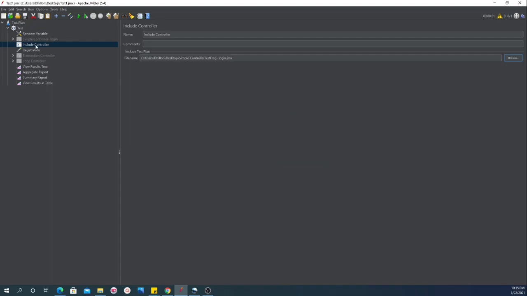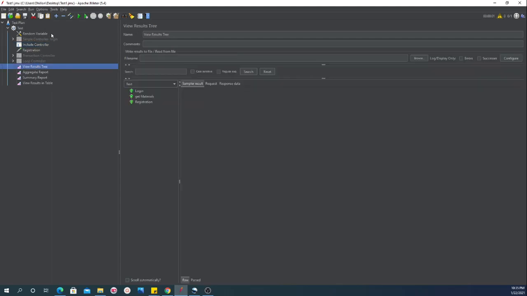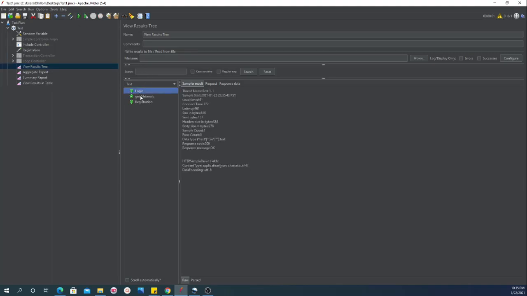So this include controller has the simple controller's requests in it. Internally, this is calling the simple controller. So now let's run it one more time. Now you can see the login is being called, then get materials, and then registration is being called.